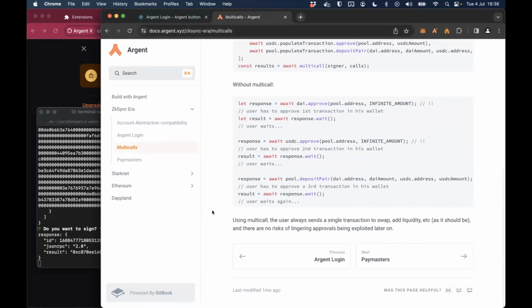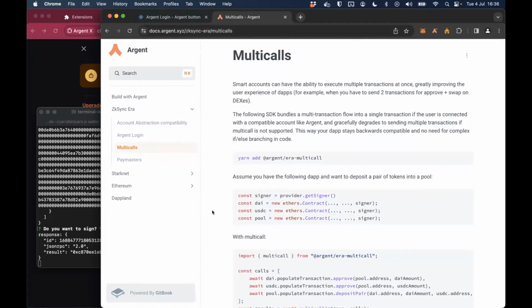Is there any limitation in the call? I mean, a number of transactions or kind of transactions, or it can be anything. There are some technical limitations. In terms of number of transactions, not really. You'll be limited by the block size and by gas at some point.